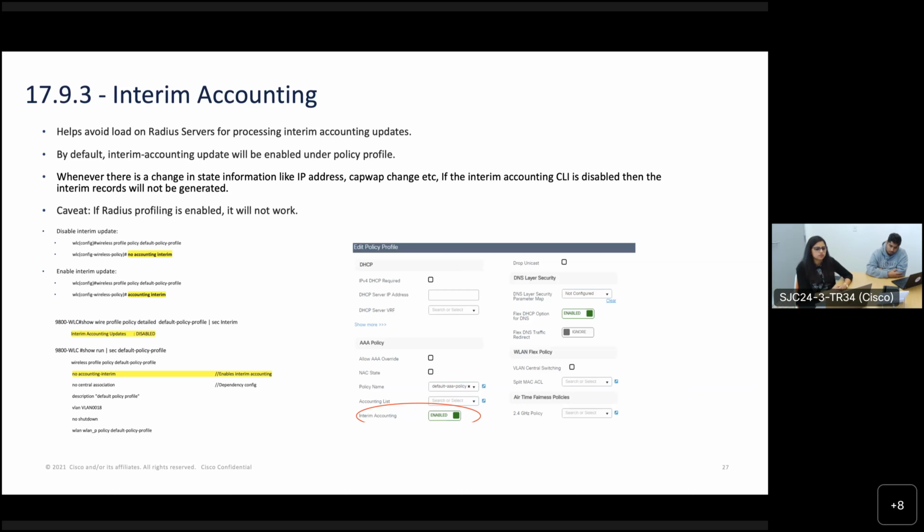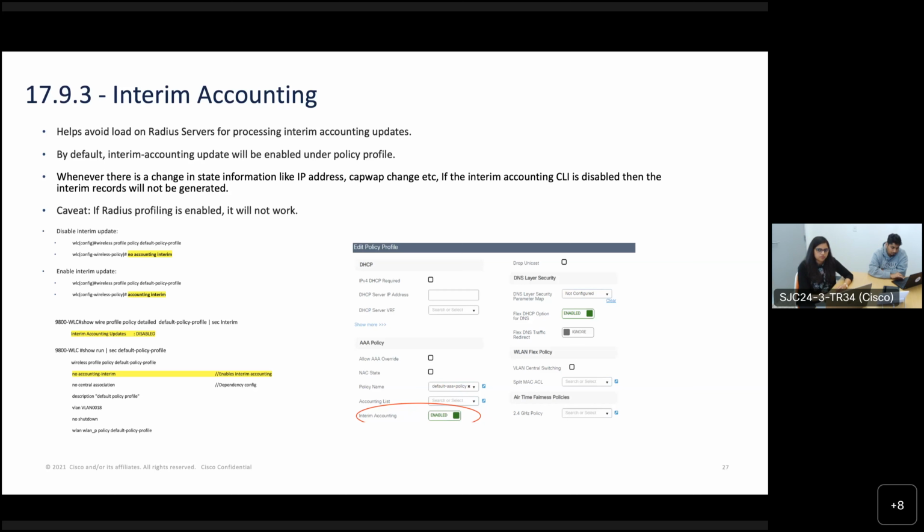Now the enhancement we've done is, if you do not want these accounting messages to go to ISE and overwhelm ISE, we've come up with a knob which will literally disable it, and not even a single copy will go to the ISE, which will help you avoid hitting the problem. So that's what the enhancement does here.